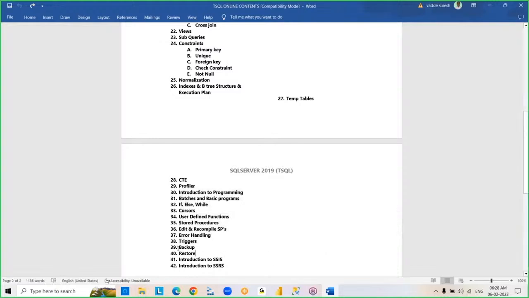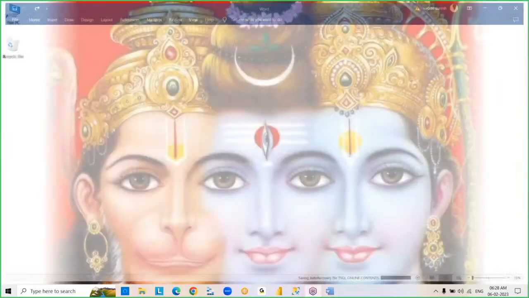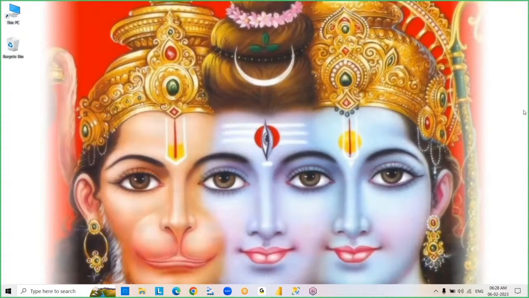So along with that, we're going to discuss some scenarios from DBA, backup restore is from DBA, database administration. So introduction to SSIS, SSRS, those things also I'm going to work. Just introduction only. Don't feel we are going to discuss complete SSIS. Just an introduction of SSIS and SSRS, like what is SSIS, what is SSRS, those basic things we are going to discuss.